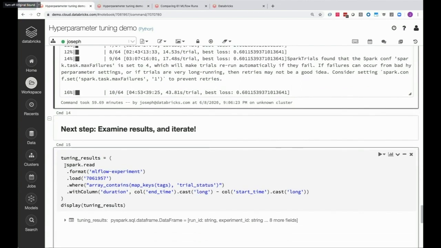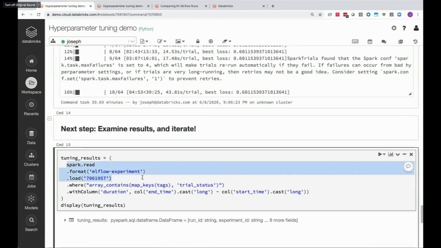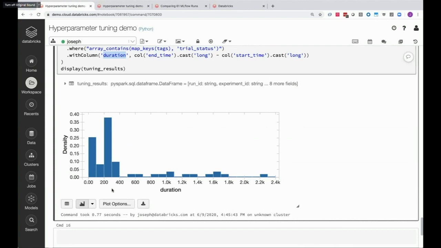It's also nice to take a look at those metrics, of course. And here I'm using the MLflow experiment data source where I'm loading the runs for the experiment for this notebook. Adding a column duration. And we can take a look at this. Here's a histogram of the duration of tuning models. Most ran pretty quickly, but a few took the better part of an hour. And so, we might want to consider whether we want to spend that time.